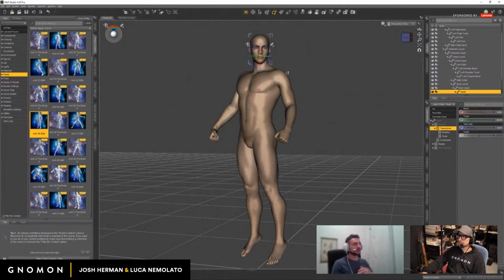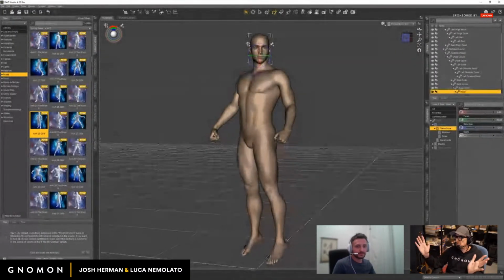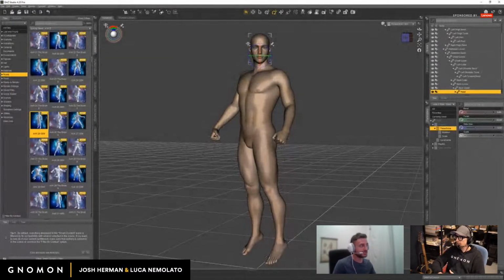You need to think about the long run of your pipeline, not just one software at a time, but what you need from each software, and what time not to waste in each software. So you're not going to mess with the face if that part of the software isn't for that. It doesn't matter about that.